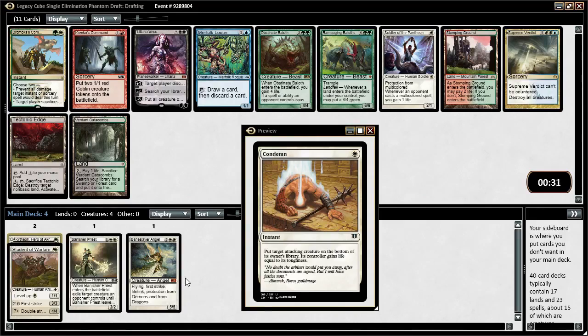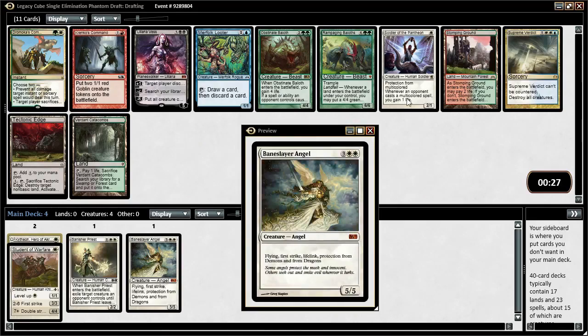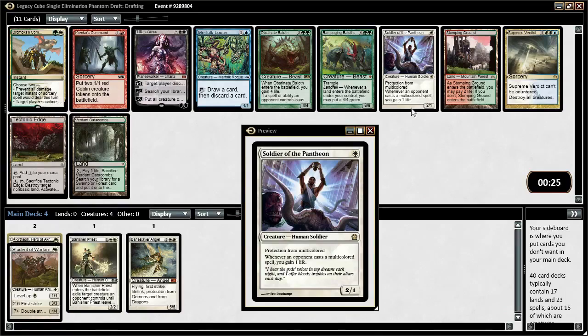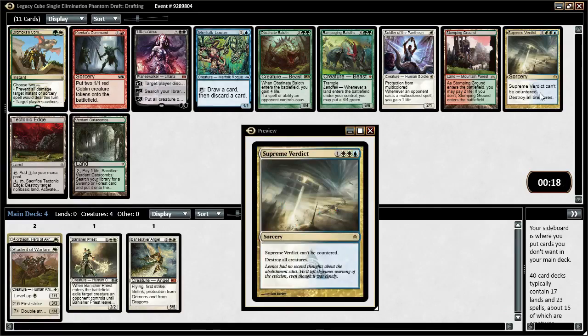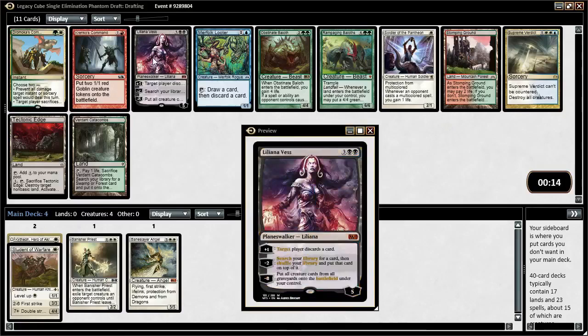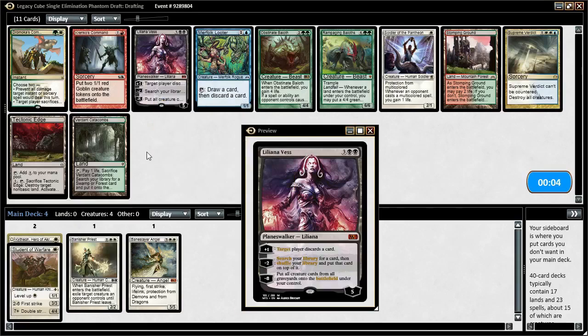So this pack, I'm expecting, if our theory holds, we'll be getting a Soldier of the Pantheon. Merfolk Looter is sweet in the reanimation strategy. Supreme Verdict is a card I really like. Blue-White Control is really good. Liliana Vess is alright, depending on the deck you're in. One thing about the Legacy Cube is you don't have as many good tutors, so I think Liliana Vess gets a little bit better, just because of the Vampiric Tutor ability.